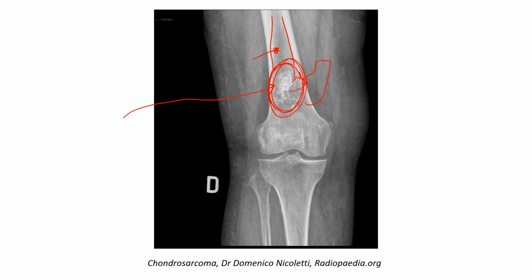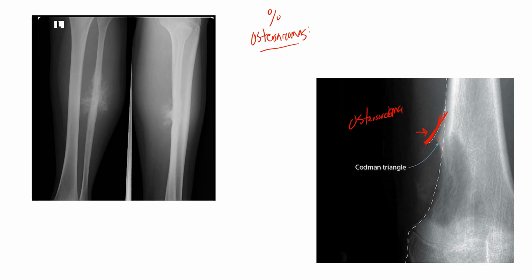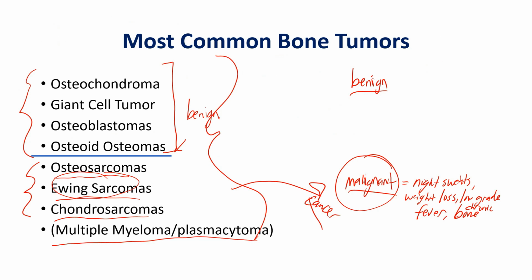But I want to emphasize that if you're asking which is the most high yield, which you would probably see a question on, it's going to be these two, Osteosarcomas and Ewing Sarcomas. So these two are very important to know, and sadly I don't have a way to remember a lot of the details of the Osteosarcoma, which is the most common primary bone tumor as far as percentage in patients.